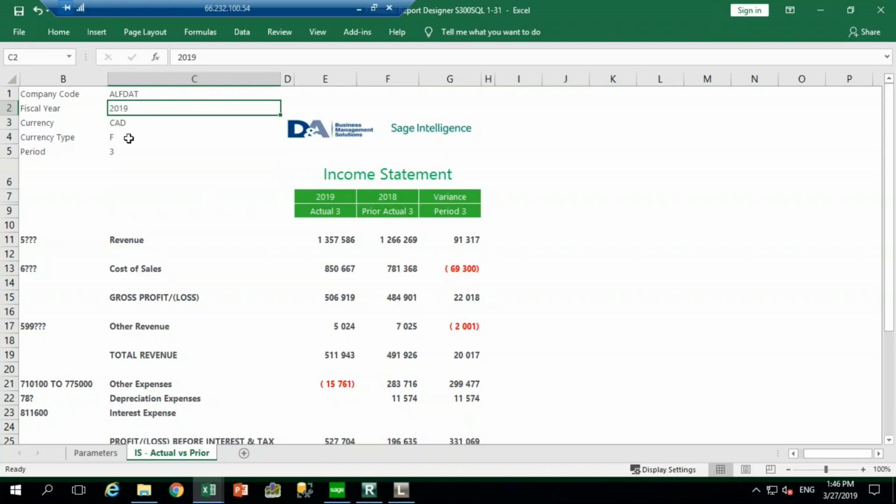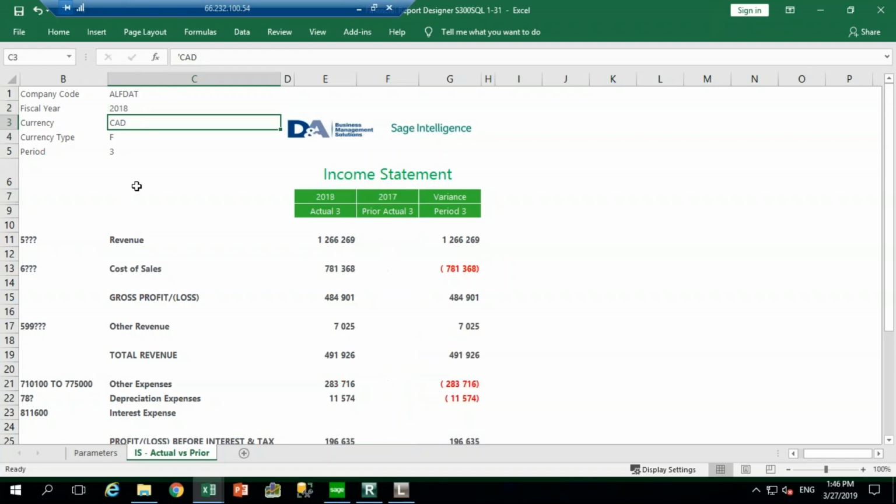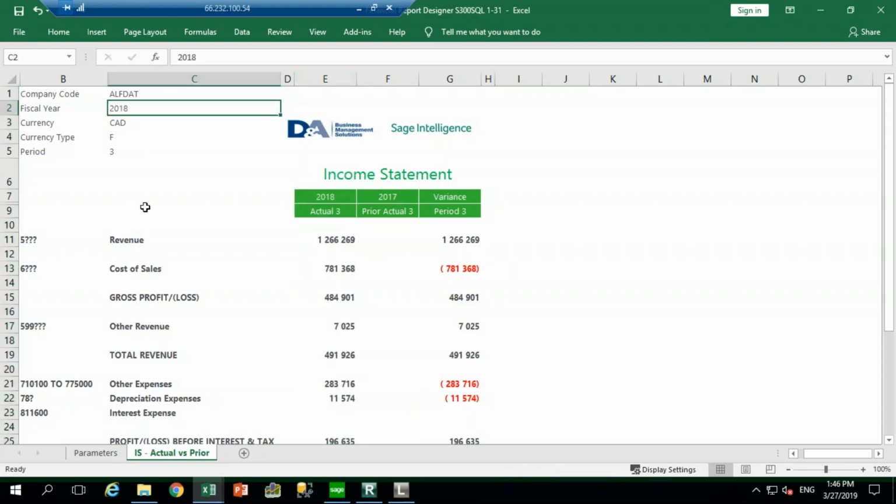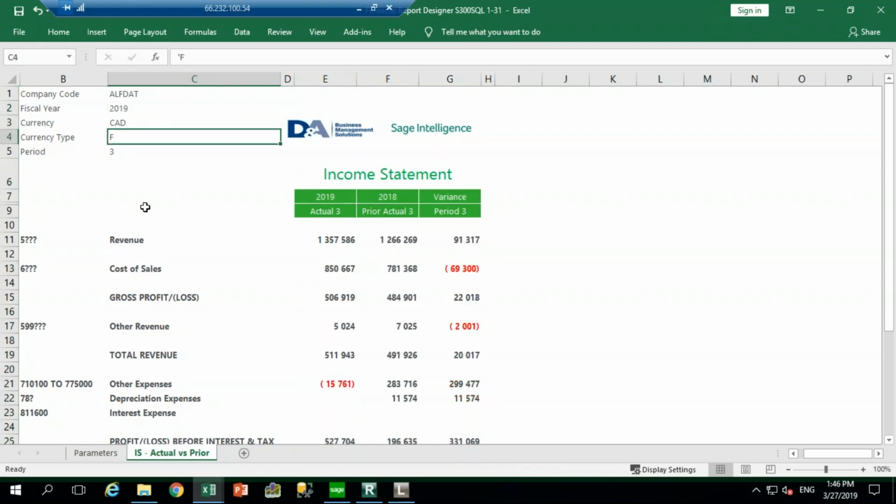Now, when you run the report, if you put a sufficient number of fiscal periods, you can change them here. Let's say I want to change to 2018. As you can see, the data is there. 2017 evidently was not chosen when the report was run, so you only have 2019 and 2018. But if you do include 2017, it will be shown like any other period. Really, you can build large databases of data, if you like, with one single Excel spreadsheet.